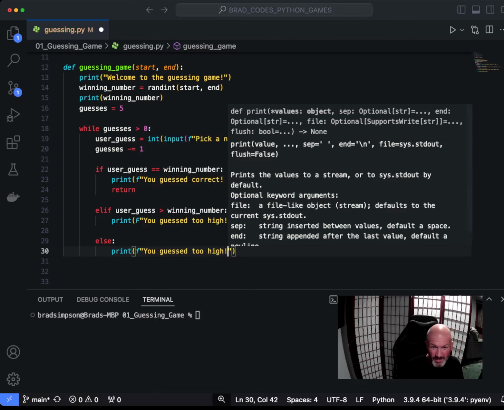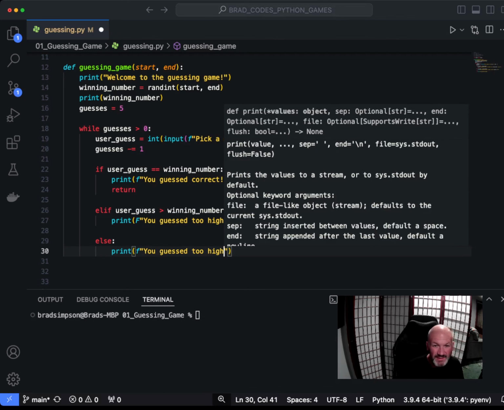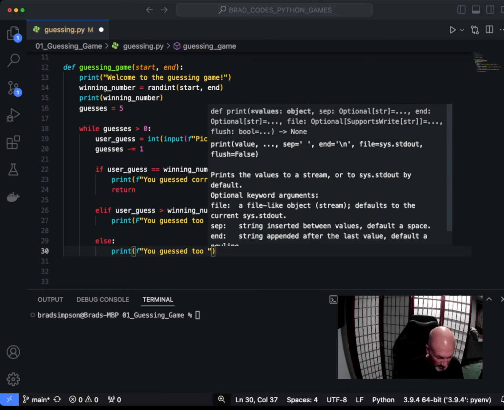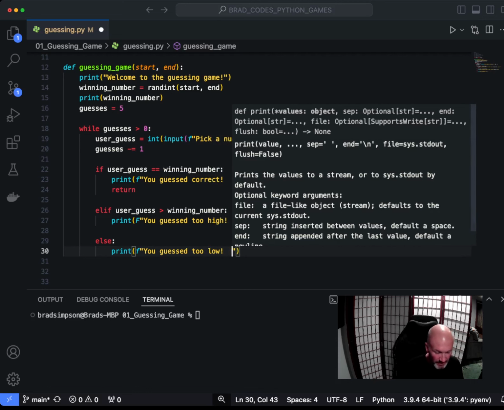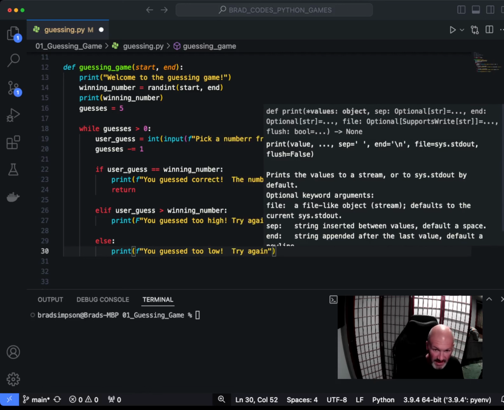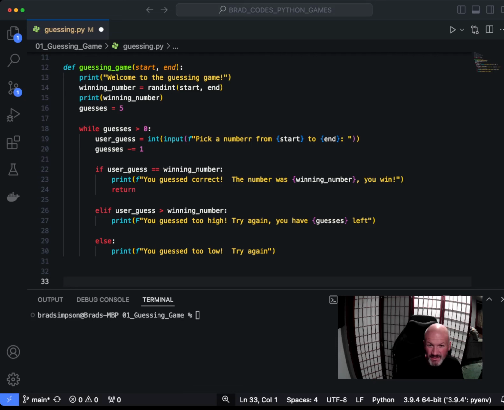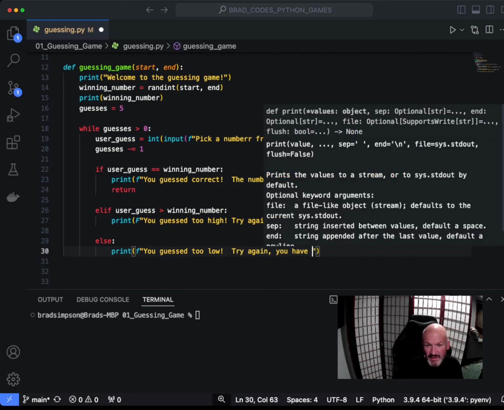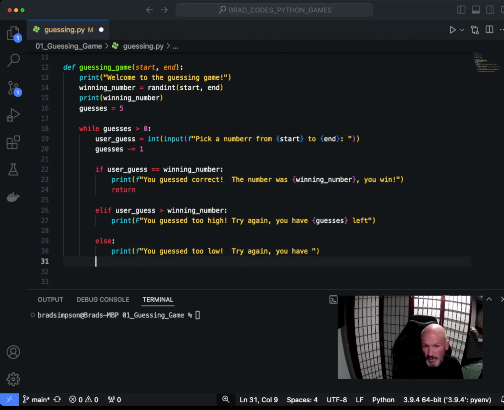Oh no. Nope, that was our last one. So this one has to be, you guessed too low. Should probably tell our user to try again, and something similar, they have this many guesses left. You have, again, we'll interpolate guesses left.